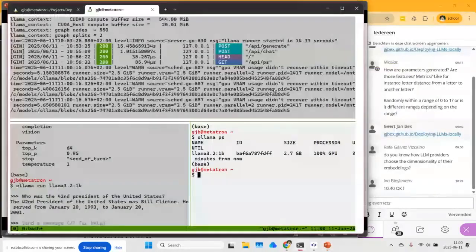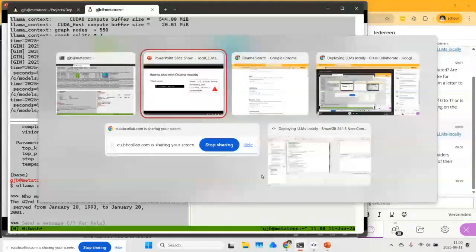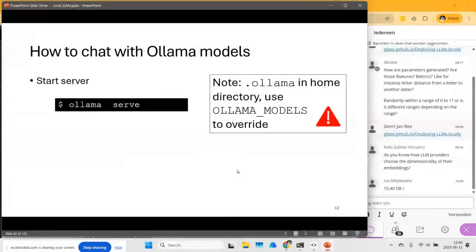So even on my laptop, I think I have that somewhere else. It's not in the WSL image on my laptop. It's somewhere directly on my hard disk. So this is important to control, because if you don't do that, you will fill up your home directory pretty soon with all kinds of models. So be careful with that.